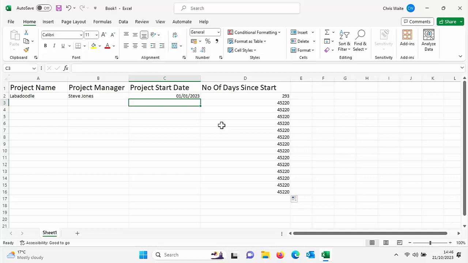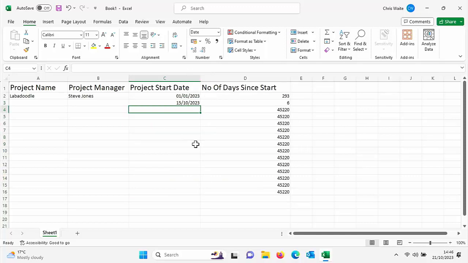If I start putting stuff in there in the project start date, you'll see the numbers change. So let's put 15th of the 10th. There we go, 6 days. And it might be an idea to change the format to short date or long date so that it matches all the other dates just there.